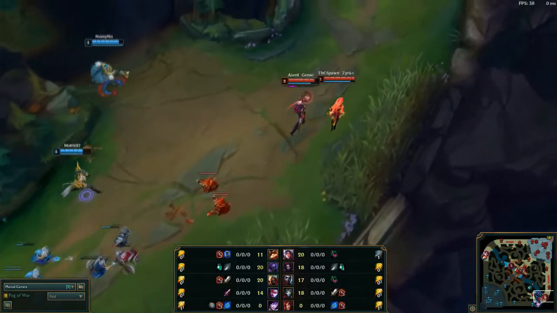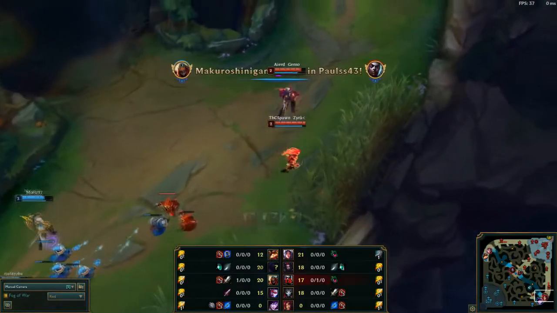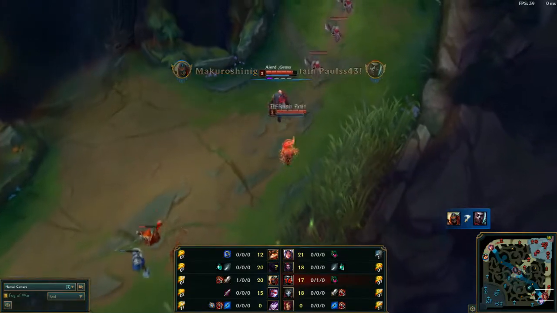You can see Jax trying to gank as expected, but spotted by the ward I've put earlier, so I had to show some respect and back off.